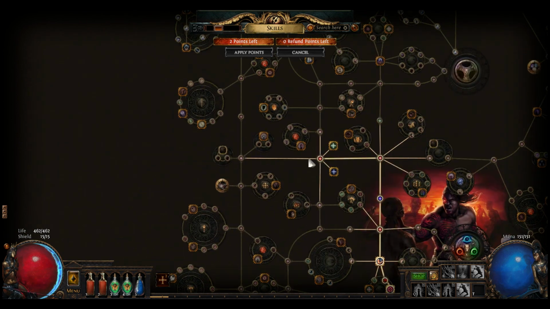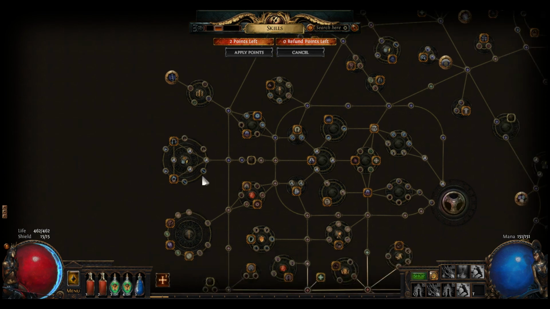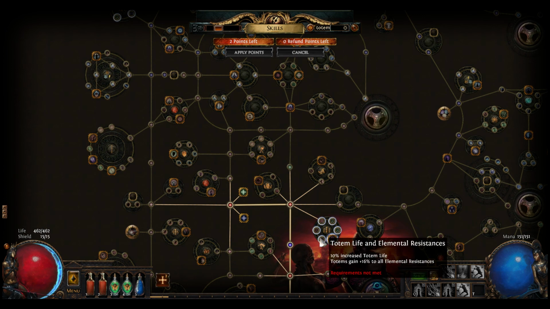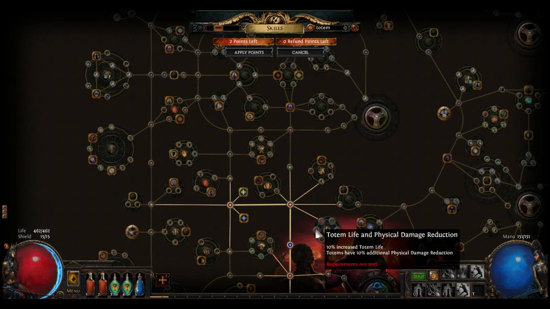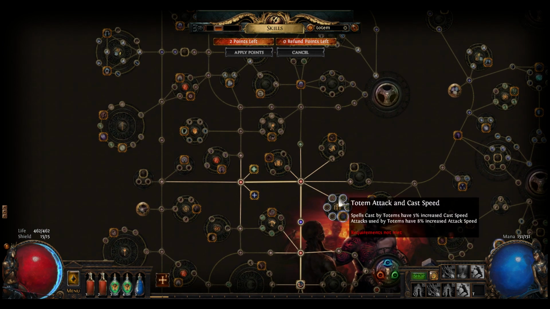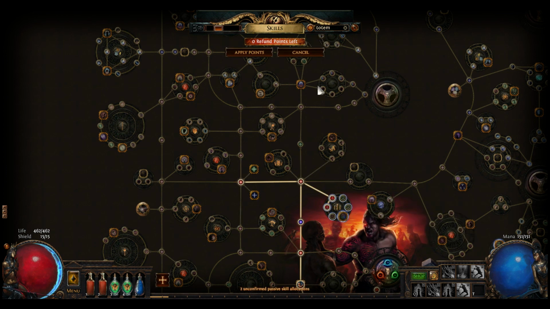Okay, so we're going to head up this way. We're not going to take Ancestral Bond right away. Totem damage. Do I want this stuff? If we are doing Righteous Fire in the long run, we're going to want the life nodes for totems. So I think we're going to go this way anyway, right? Let's go ahead and grab these. No rush to Ancestral Bond. That's probably 30s, like I was saying. So we'll pick up life and totem damage here.